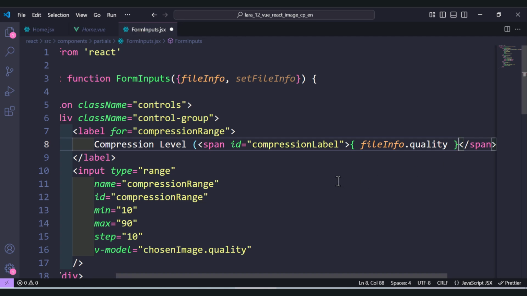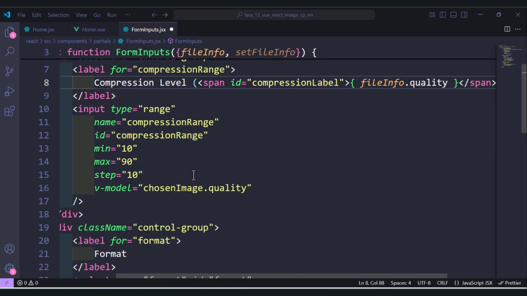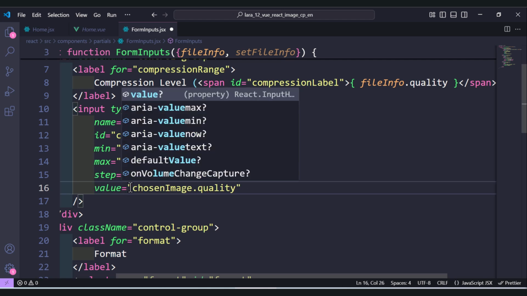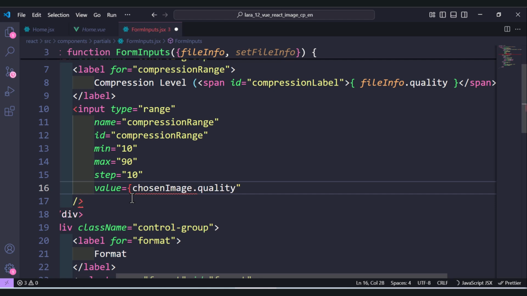Okay, so for the compression level, next we need to keep the same thing here: the name, ID, the min and max, and here we need to change the v-model to the value, and the value here will be, so let's remove the double quotes and change it to file info dot quality.